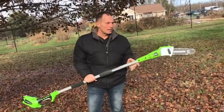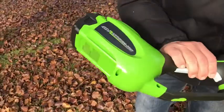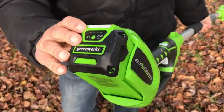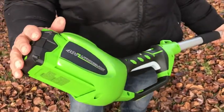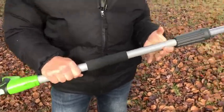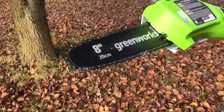But what's really nice about it, if you're not familiar with Greenworks, they make fantastic stuff. It is all battery operated, just slides right in here. And it does come with the battery, which is kind of cool. And these batteries will go with other equipment that they have. Like I actually own a chainsaw that I absolutely love. I got the 16-inch, but you're gonna see that it has a nice blade to it, just an 8-inch saw.